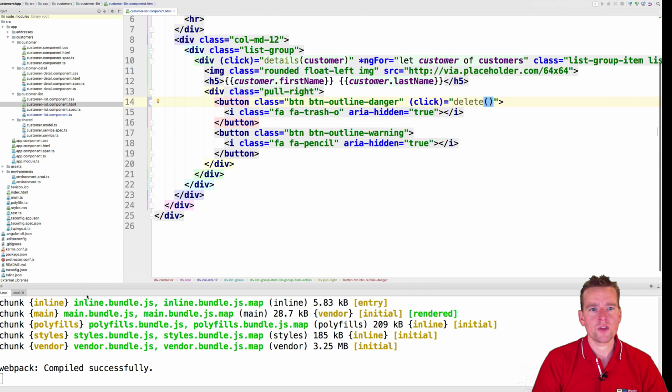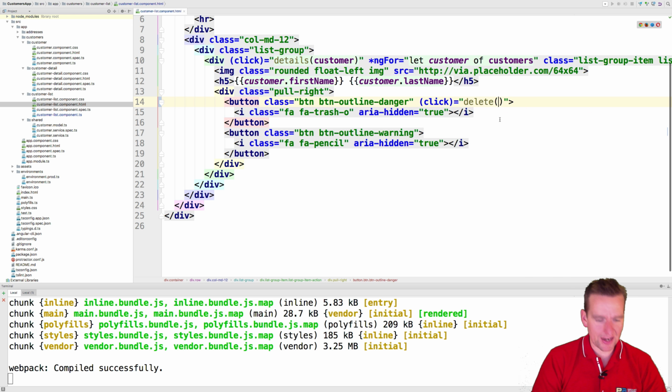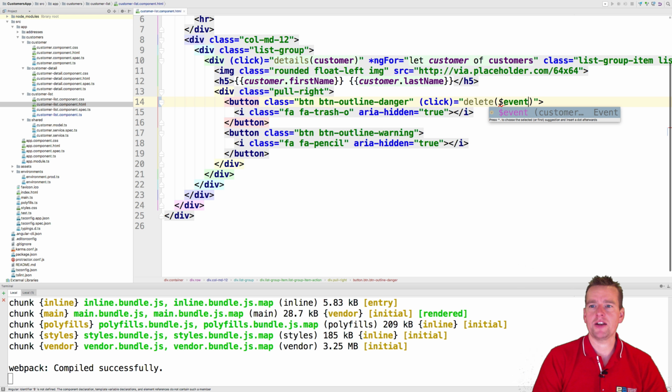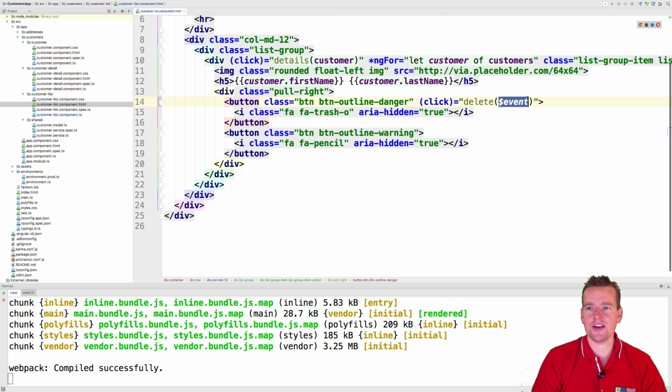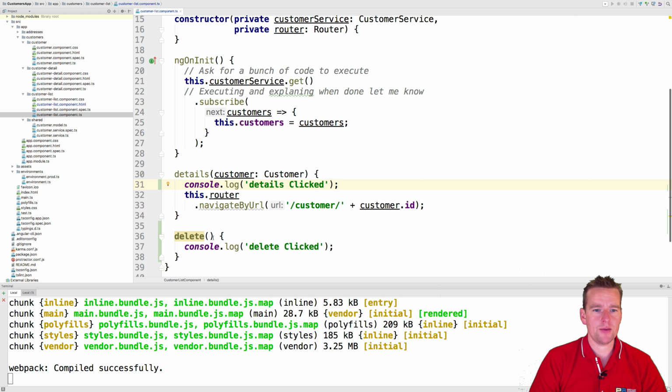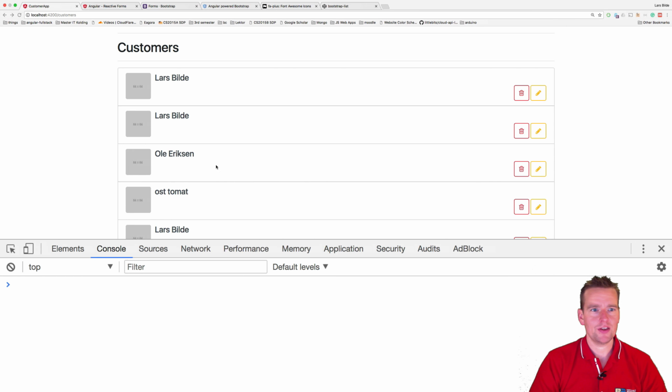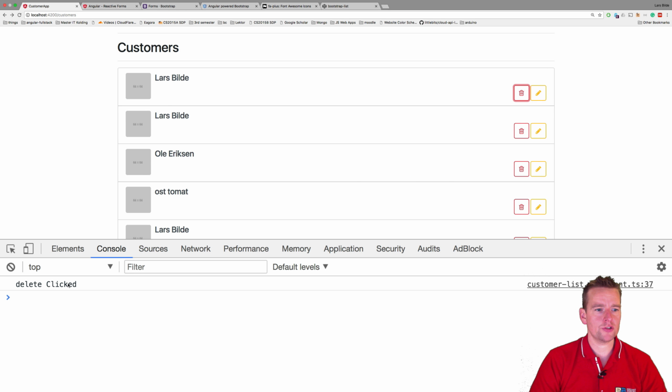So what we can do is if we jump into this guy, we can actually send in and pass in the event by doing this right here. Now I'm sending in the actual click event and I can do something with that click event. So I'm going to grab this guy, jump into my code right here, and I'm going to say I want to send in an event, and I want to use that event to actually stop the propagation, right? So I can stop propagation here. That means that I'm not going to send the event into the next click guy. So let's try and do the delete again. And now you'll notice now I'm only getting the delete click.